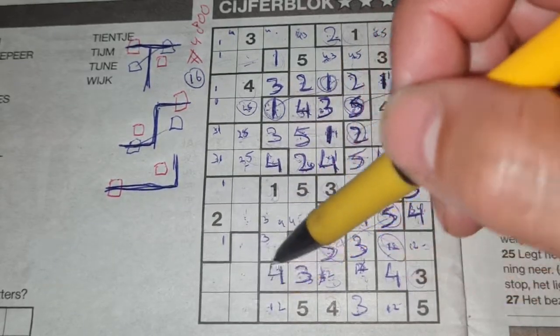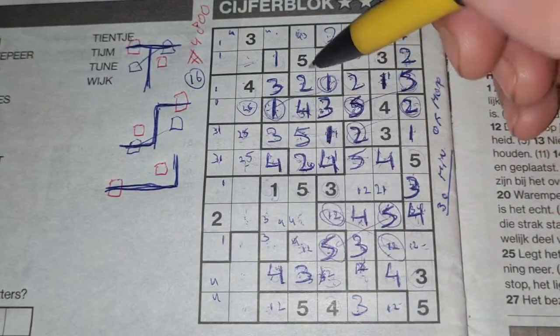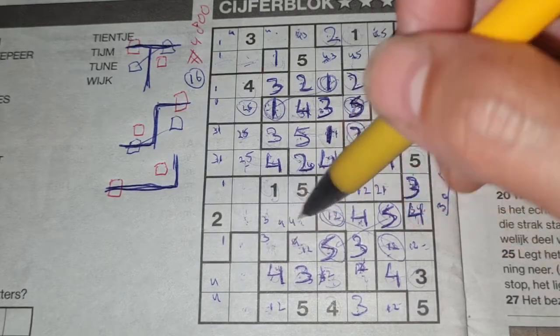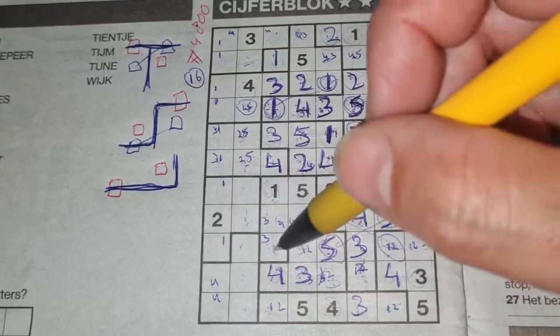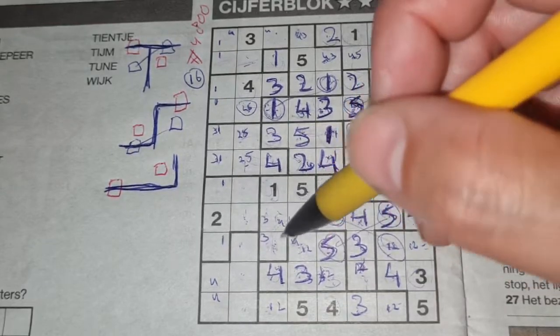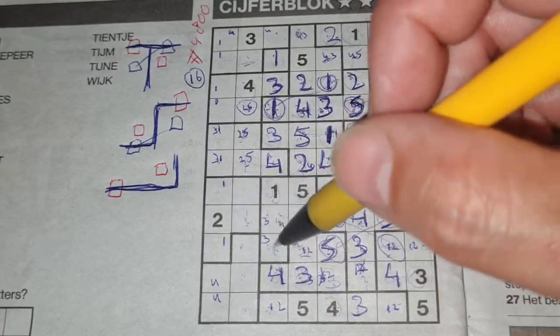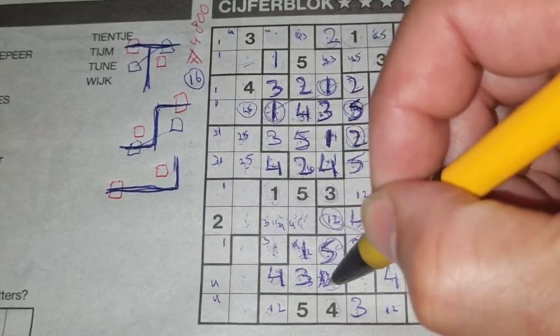These are 3 boxes. Round 4 can be 4. So the 4 could be here, could be there. The 2 should be in one of these. We need a 2 in one of these 3 boxes. That means that box cannot be a 2 anymore. If I place a 2 here, I cannot fill any 2 in one of those 3 boxes. So this box should be a 1. That box should be a 2.